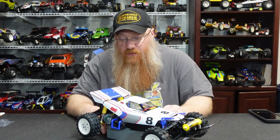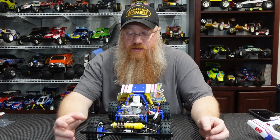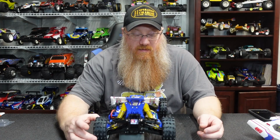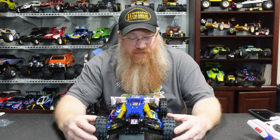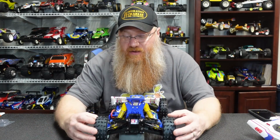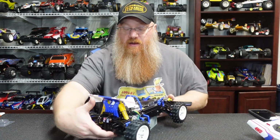The only reason I say it's almost ready to run, other than the driver figure, is something back here isn't quite right. I'll take his body off so it doesn't make a noise. The front moves. There's no resistance really. There's one little sluggish part, but I think that's just the molding of the gear. But in the back, I don't know if you guys can hear that, but there's definitely something. It almost sounds like the hubs are squeaking. I'm not sure. I've got to mess with it a little bit more. I just noticed that not too long ago. I fired it up, it ran, everything sounded fine, but there's just a bit of squeaky binding. So I'm going to have to take some of the bits of the rear end apart and check to see what's making that squeaky noise before we actually take it out and run.